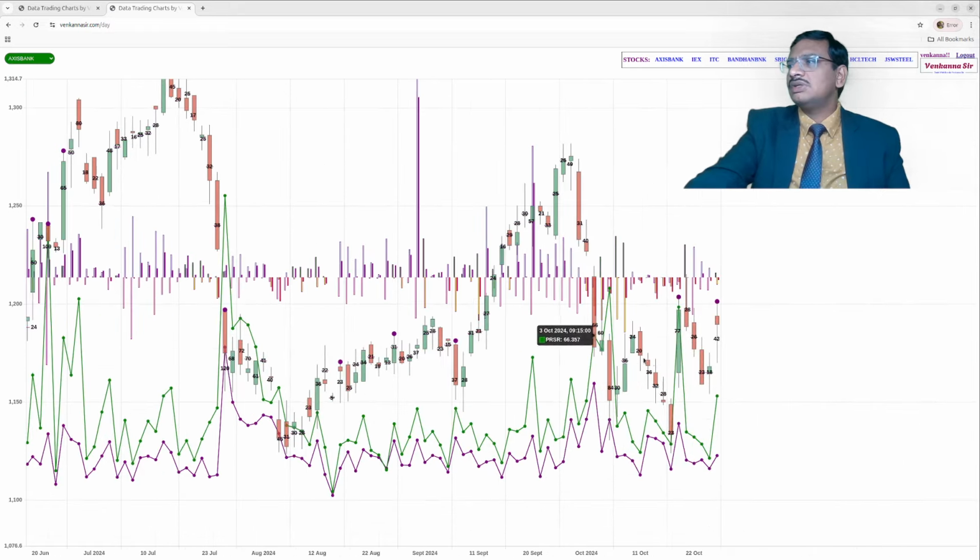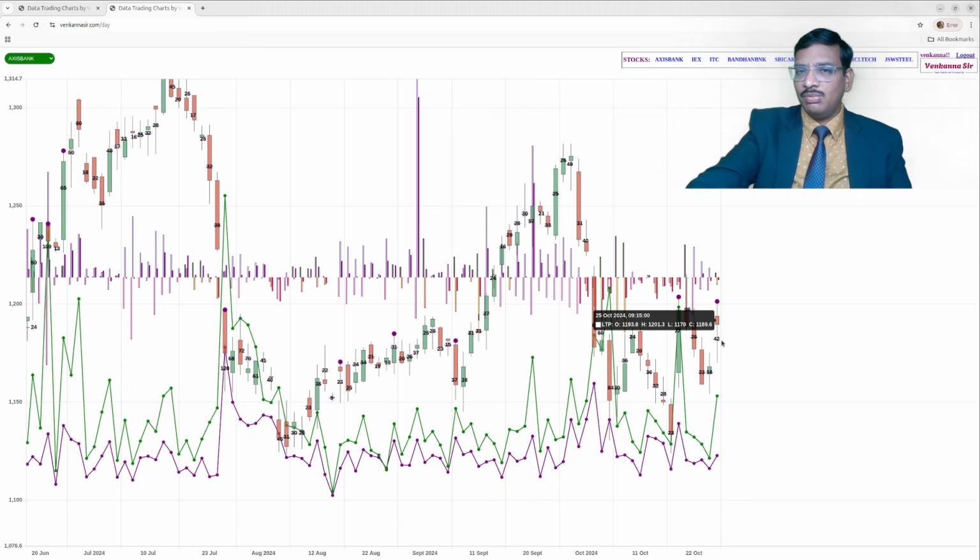If you notice, the volume that is getting traded is 42 on the bottom wick of the candle. And before that, the doji candle, the volume that was traded was 18, with the bottom wick. Here also there is a bottom wick, and here also. But a bottom wick doesn't mean that the market will move up. A bottom wick can even be an indication for the market to move down also. By looking at this particular point, I am confident. I use it only for educational purposes and not for trading.